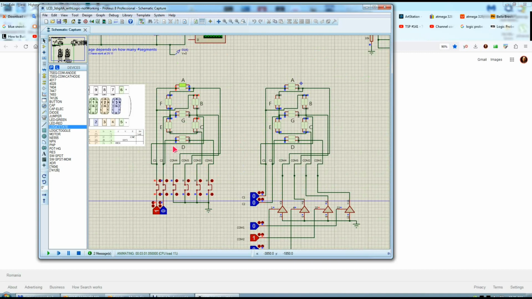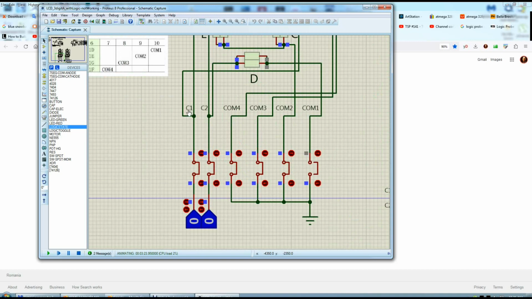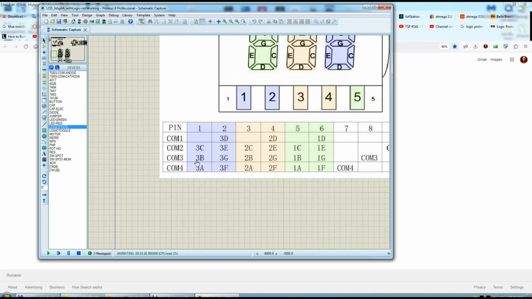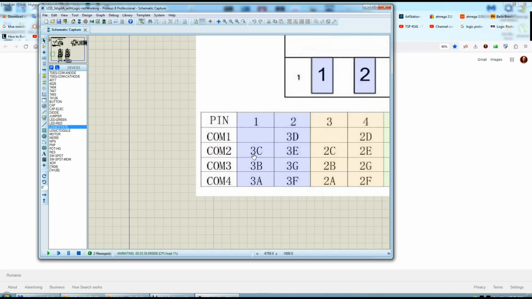Okay, and I did a test here. I made the wiring at this stage. I was concerned only with the wiring, and not with actually driving it. I manually drive everything, and it is working. If I switch these jumpers here, you see the respective segment. This is C1 and C2, which means column 1 and column 2, the blue ones that we have here. And this segment, the third one, so that's why we have 3A, 3B, 3C, and so on.